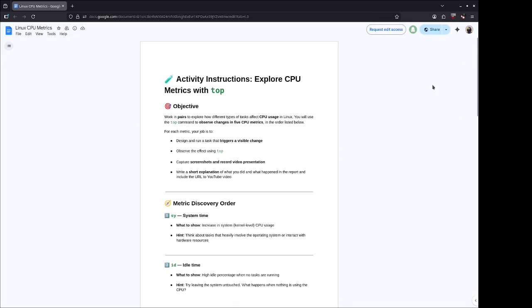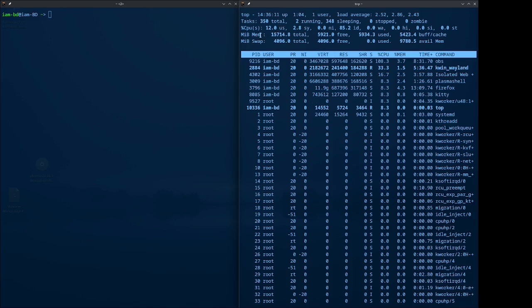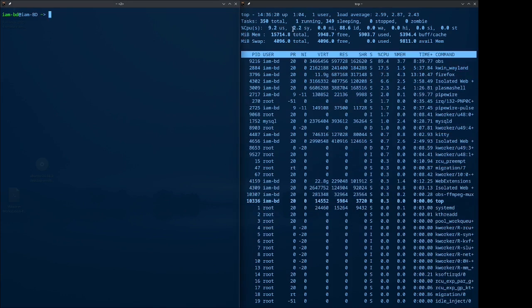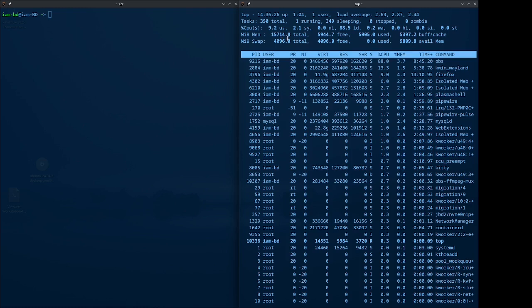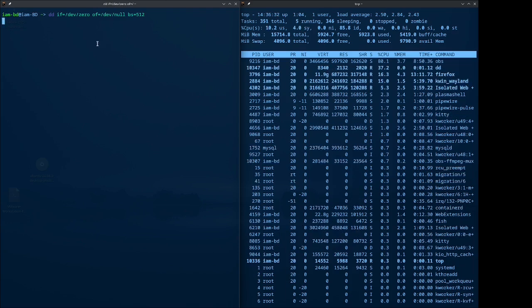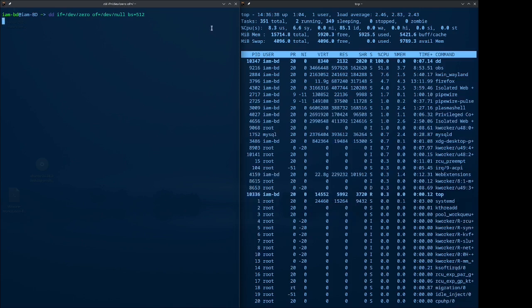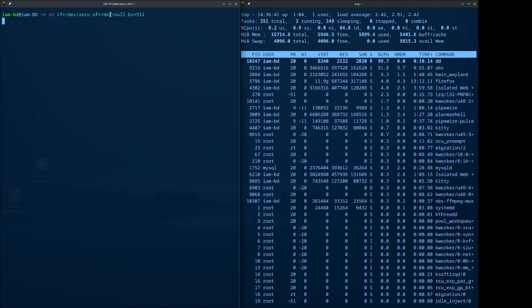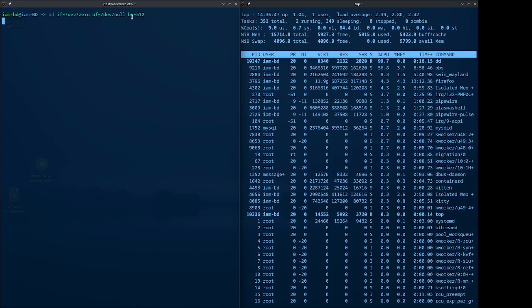So let's get started. First I'm going to use the top command to display the CPU, and as you can see here, the system time is at 2%, and I'm going to test it with this command. What this command does is it reads from /dev/zero and throws all the data to /dev/null, which means that every single write and read is a system call to the kernel.